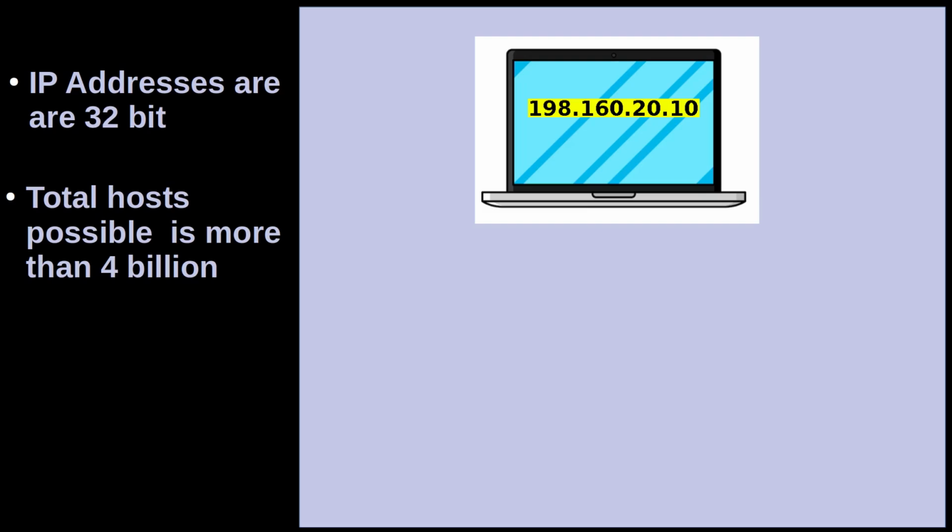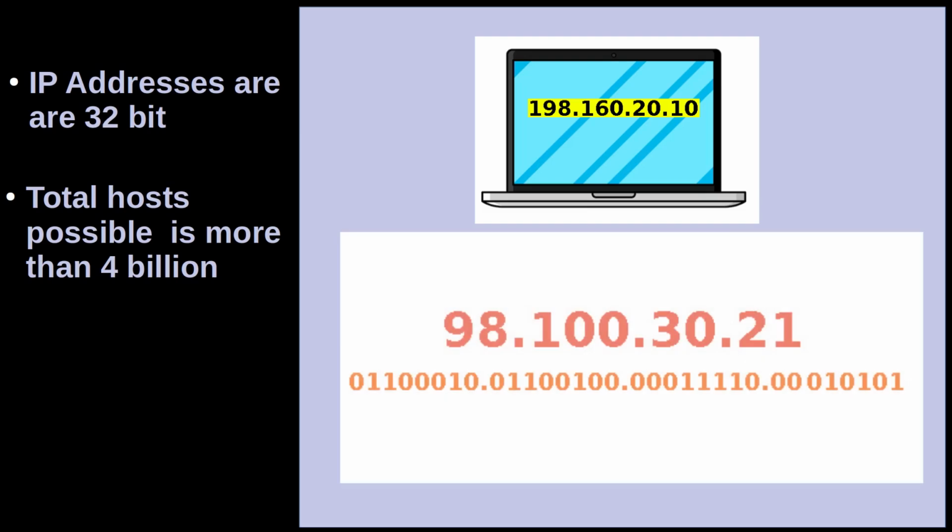The IP addresses are 32 bits in length. This gives us a maximum of 2 to the power 32, or more than 4 billion addresses. These addresses are referred to as IPv4 or IP version 4 addresses, or simply IP addresses. We will not discuss the IPv6 addressing scheme here, although the networking algorithm remains the same for them as well. An IP address is represented by dotted decimal or binary notation.